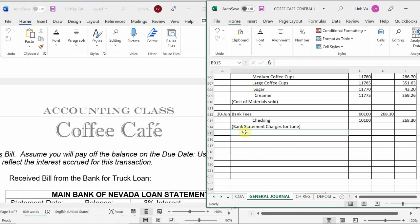Okay, so in this case, we have a credit card statement. We have an amount that's due, but we also have interest that's included. Interest is not part of your credit card expense, okay? It's a separate fee that is paid. So in this case, it's interest expense to me because I have to pay this company on top of the money that I used. I have to pay a percentage in interest.